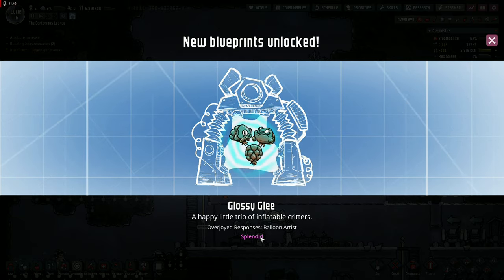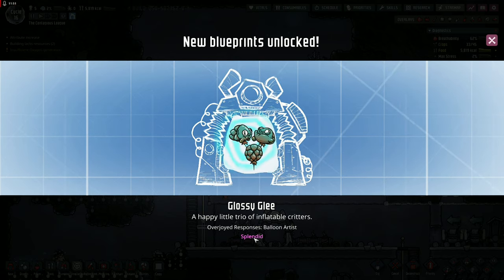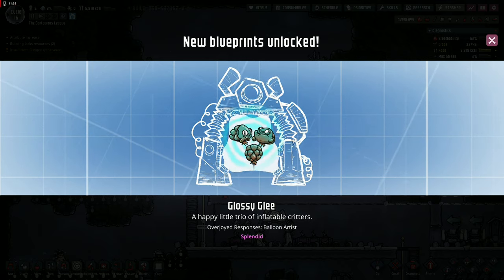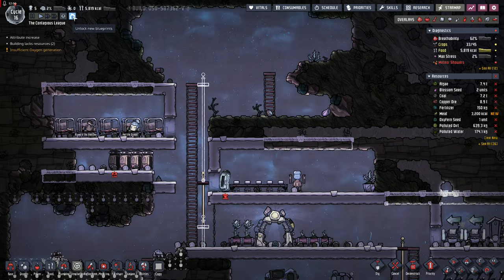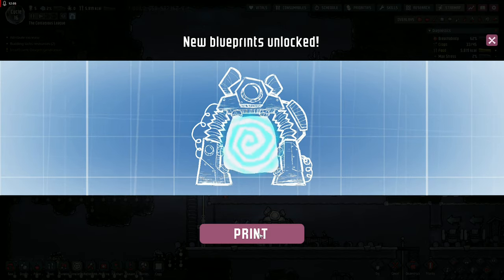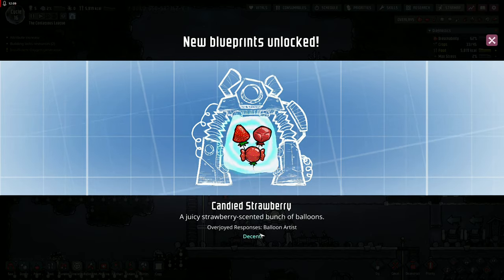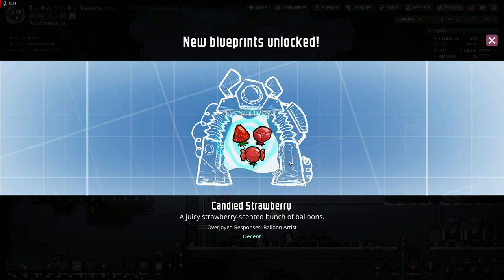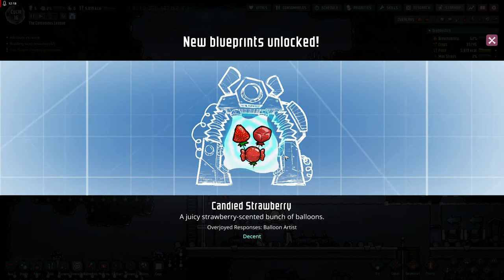Okay, glossy glee, a tree, happy little trio of inflatable critters. Balloon art. Oh, okay. So I know some of the dupes can have this balloon artist. Is this just an additional decoration that they do? Probably. Okay. Wow. My goodness. I wonder, did I unlock all of these? Does it remember having played games from years ago, and it's unlocking all of the ones that I had unlocked from that?